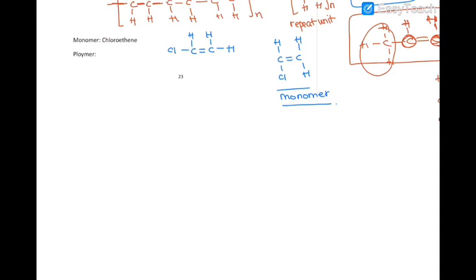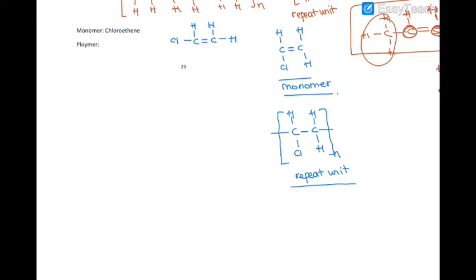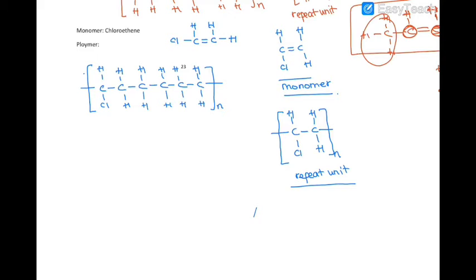From the monomer, I can draw the repeat unit. So it's just the same thing as the monomer, but I'm going to have the continuation brackets instead of the double bond. So no double bond in the repeat unit here. And from this I can draw the polymer. So it's just the repeat unit one after the other. And then you have the continuation brackets and the small number n. Do not forget to write the small number n. If you do not do so, it's wrong.